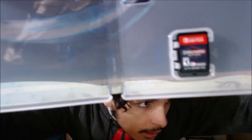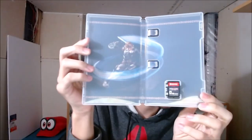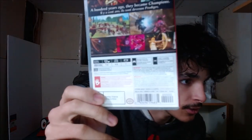Let's open the game case to see what it is. Ooh! Look at that. There's the game right there. It's kind of hard to see it. Here is the case, with Link and stuff. Also, here is the back side. You can see the pictures. These have wonderful pictures, by the way. Really glad Nintendo decided to do this.